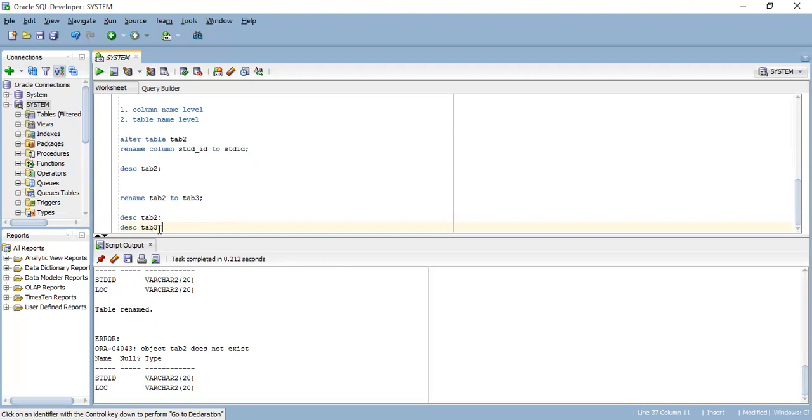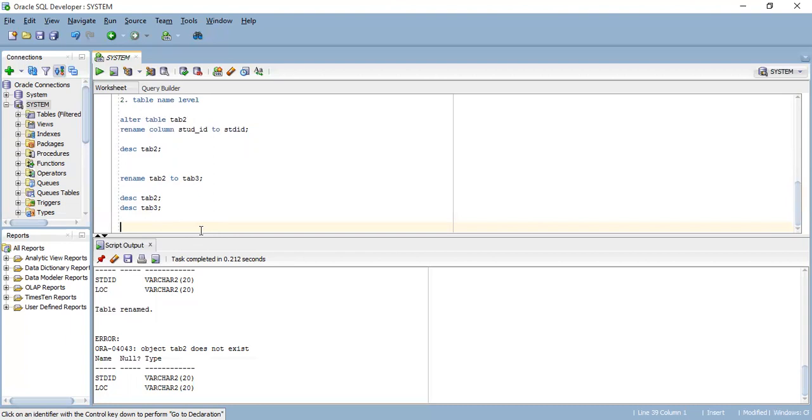You cannot create any table, you only change the table name. That's why when you call the table name tab 2, it is not identified. Only tab 3 is there now.